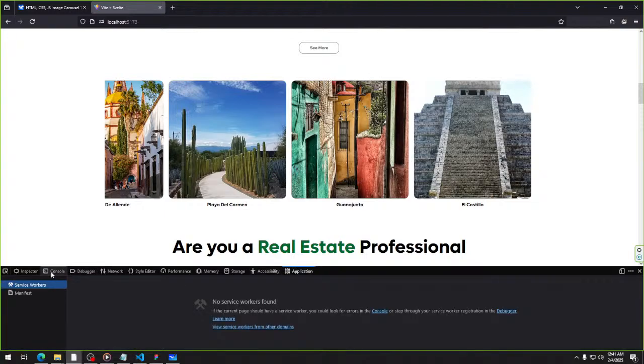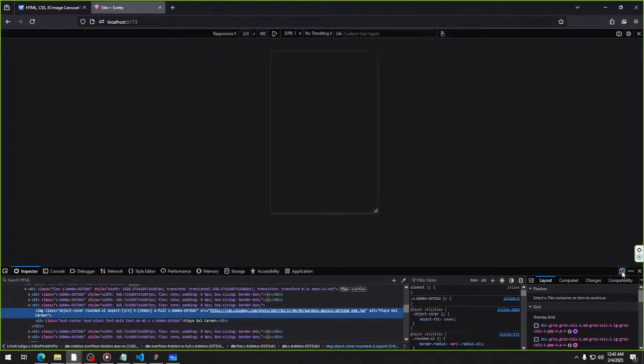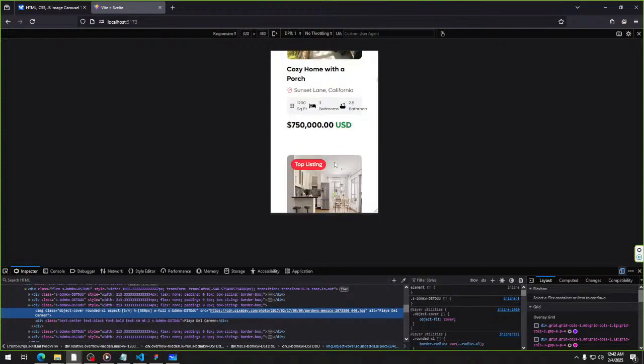Application panel. Console debugger. So it also disappeared here. Where is it? Oh, here. Okay, I want to see.